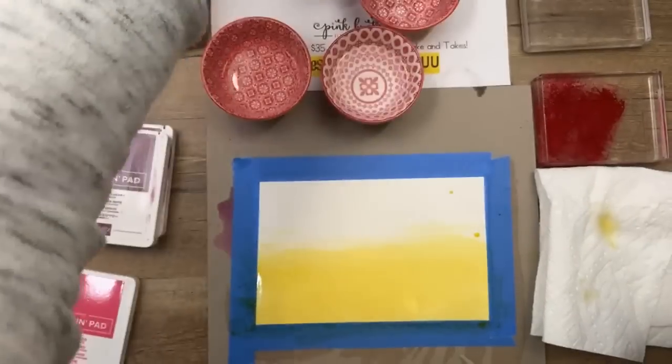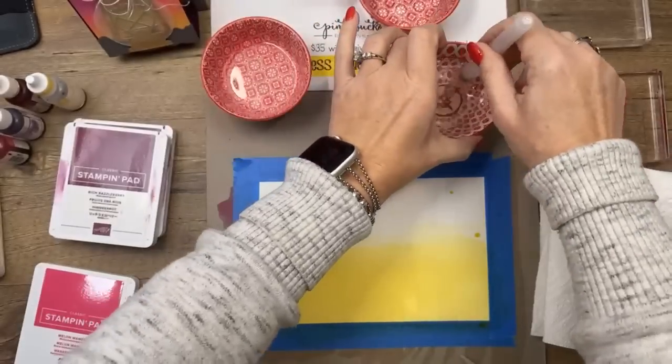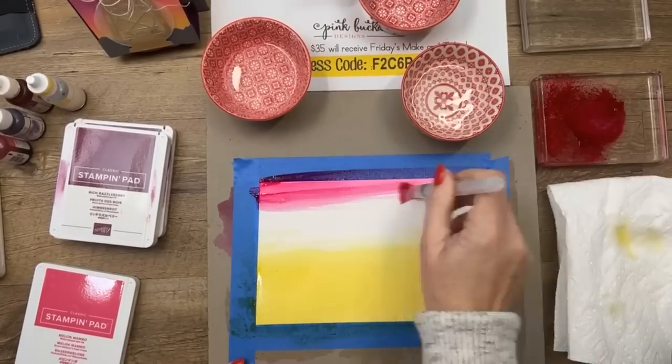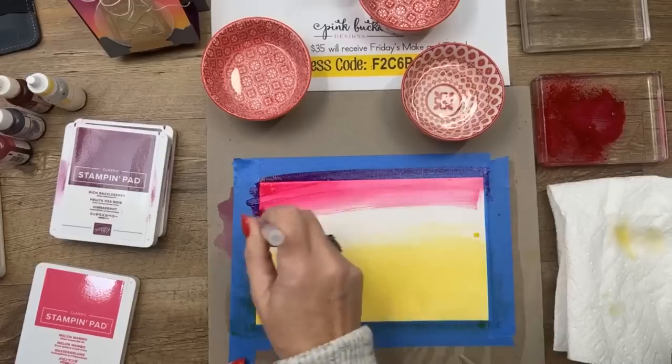Now, I'm going to put my yellow water over here and hopefully clean this brush good enough. All right, Melon Mambo, and then I'm going to start at the top and work my way down.